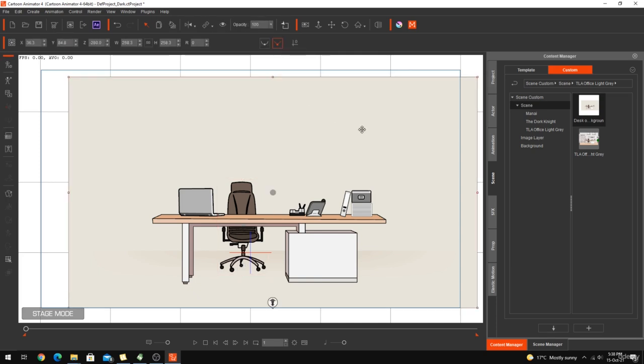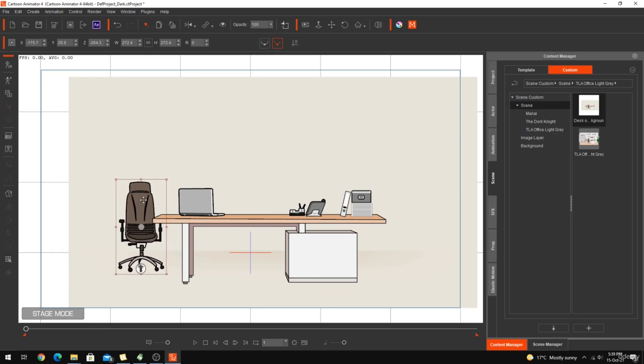Say you wanted to make some changes to this scene and then save it again, like say I wanted to move the chair over here, for example, because I didn't want it behind the desk, and now I wanted to save this scene instead of what I saved before.